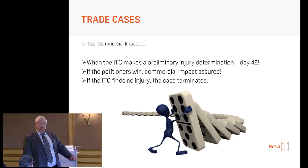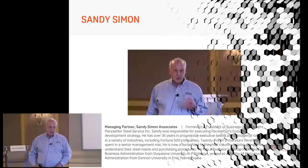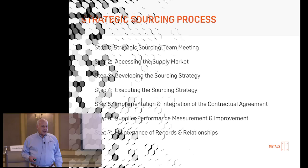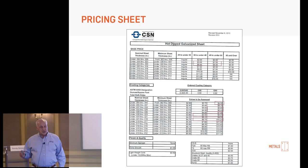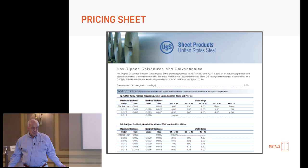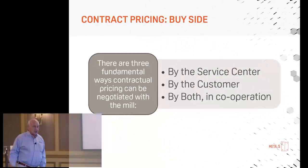It's complete insanity. What's the strategy going to be? Are you going to go out on the internet? Are you going to send an RFP to service centers? Are you going to direct the mill buy? There's probably 15 different ways that you can attack and go to market. How do you execute the strategy? Okay, once all the research is done and you say, okay, this is how I want to execute. Do I want to give a third to a service center, a third to a mill, a third to the foreigners, to a trader? You have to determine the financial best fit for your company. And that's where the strategic sourcing comes in.